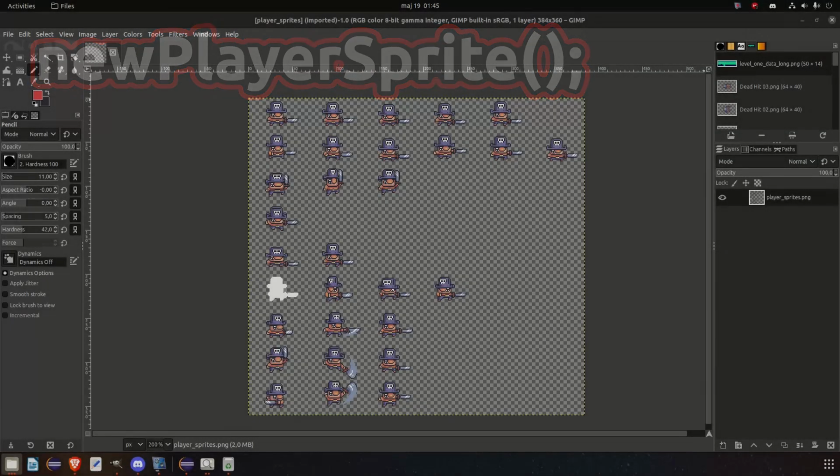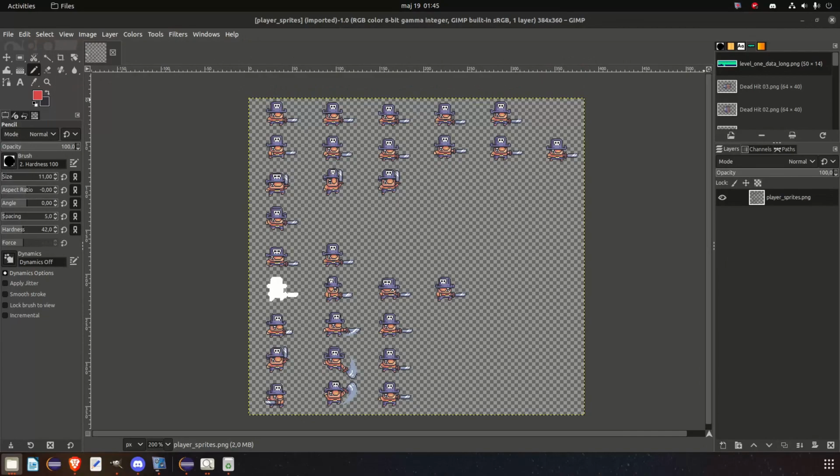Before we go and change how the player looks, depending on what direction he's running, we are going to change our player sprites. Right now, this is our current player sprite atlas. We have idle, we have running, jumping, falling, and this one we don't use, which is hitting the ground. As soon as we hit the ground, we're supposed to use this, but that's too much work, so we're not using this one.